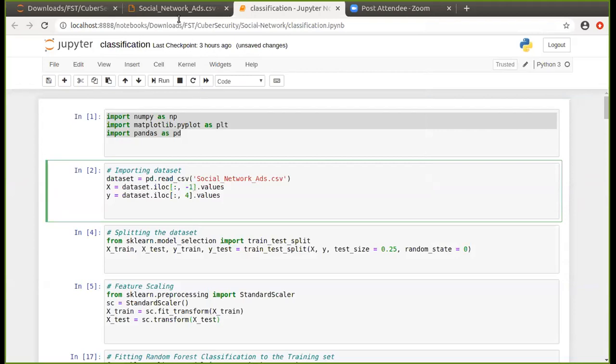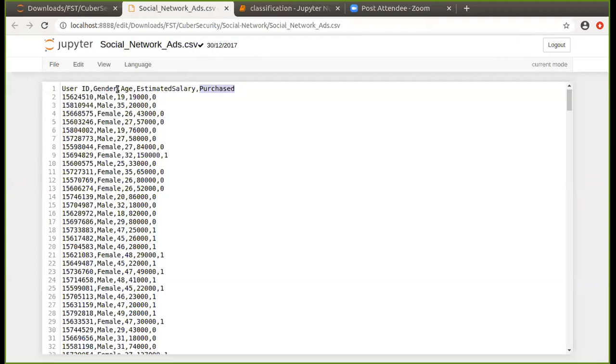But you have to consider mainly age and estimated salary. If you are young, you want to purchase a car. If you are more than 50, you are not interested in a car. So based on age, this is the feature. Actually, these are all features. If you are male or female, this also plays a role. But we are considering mainly these two, age and estimated salary.